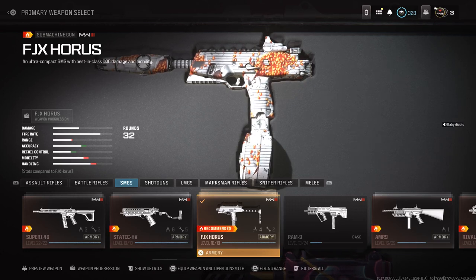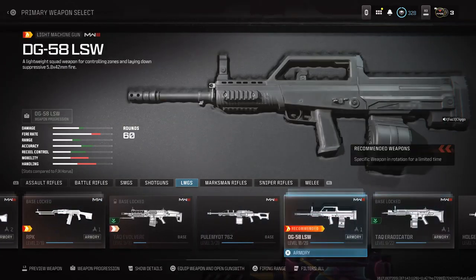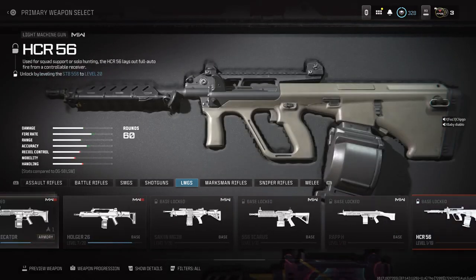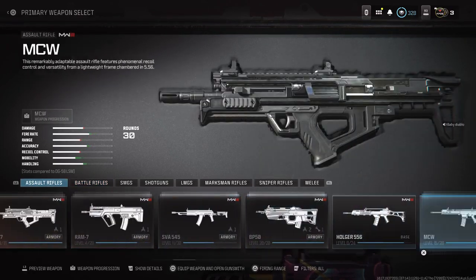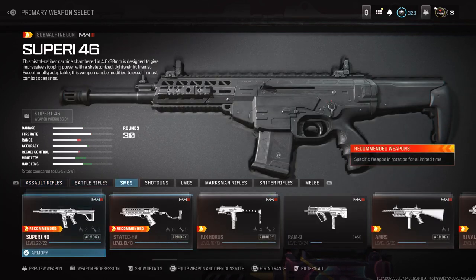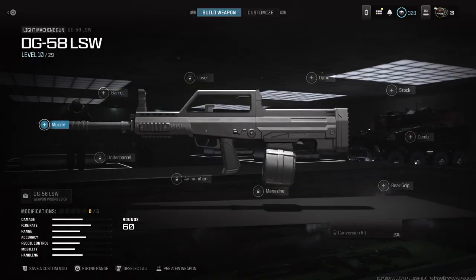So we got the DG-58. Equip that bad boy. Wait, let me look for the DG-58 class, right? It'll be the class we'll give you. Because I don't know the class. DG-58 class in Warzone. Meta on Reaper's Island right now.